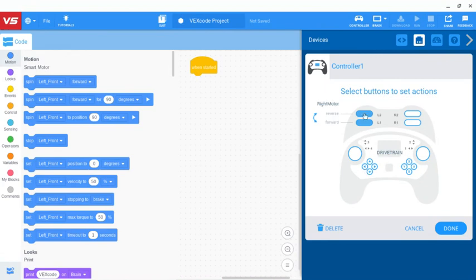So if I want to, I can come right in here by clicking the buttons to show what I want my buttons to do. Okay, so I can certainly just program my joystick and set up my joystick to be whatever it is that I want right from in here. Makes it super easy to do.